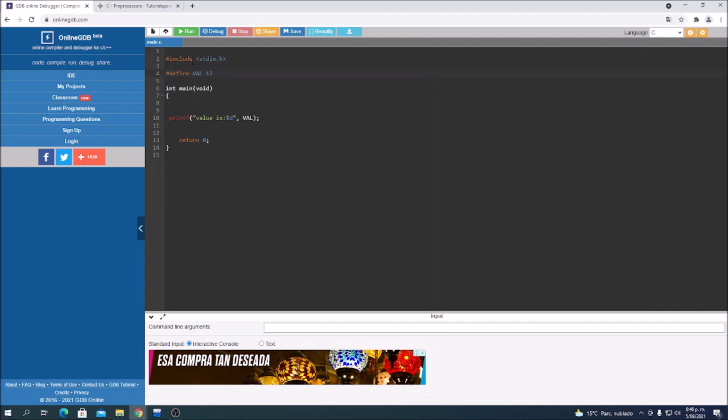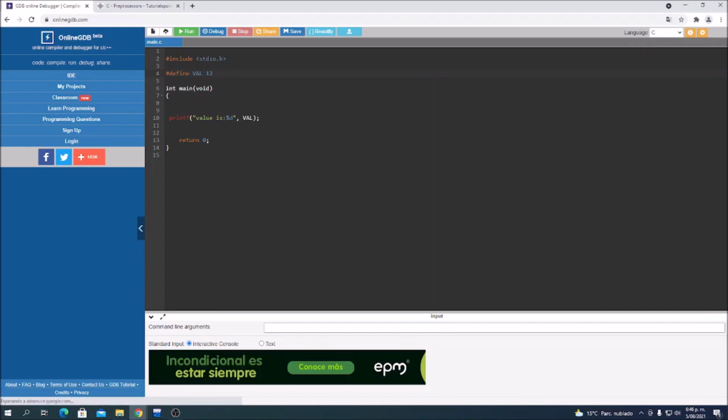What it will basically do with this include directive is extract some code that is inside this library, this file, that will make this printf function work. So imagine that it will complete some code here, as if it is replacing this text with the complete code that it needs to get working.